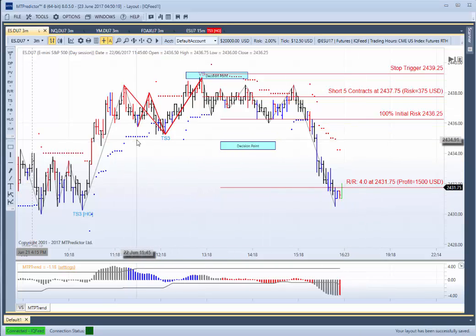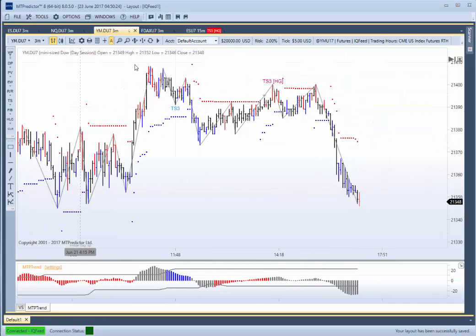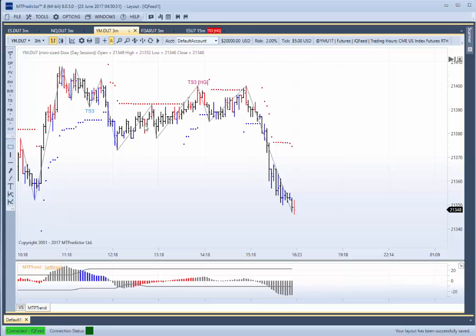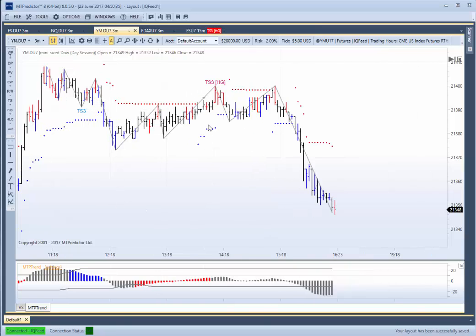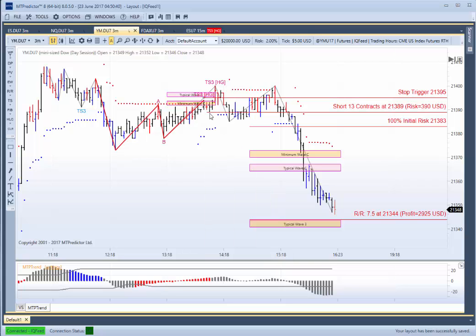So the ES actually had a good day yesterday. And on the YM, I think it was even better, because there was our high coming in earlier in the day. The market then came back up and made a Holy Grail sell setup in and around the time when we were looking for the YM to come off. The first attempt at this would have been another loss, just clipped in. You may have actually been lucky and avoided getting filled on that particular tick, but if you had, again, that would have been a losing trade. Again, losses can and do happen, but that would have been, again, a -1R loss.